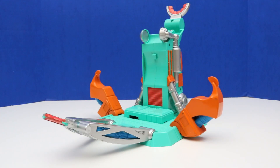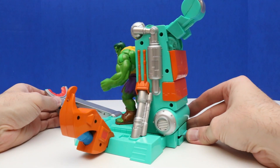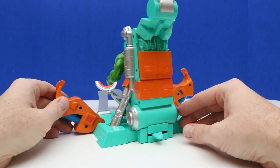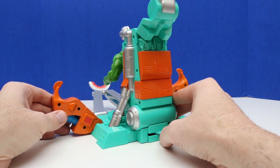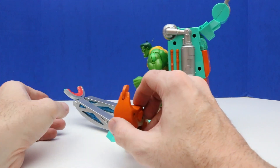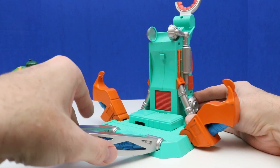Let's put Hulk on this steel body trap — we'll put him right here on the platform and press down. This should lock into place, which it just did. Next we'll move this timer over, and it looks like it kind of works. With these timers over age and a long period of time, they'll either not work at all, work really well, or somewhere in the middle — and I think this one is somewhere in the middle. It kind of stopped a little bit, and that's what we wanted. Then it just went off on its own. We'll redo that, but you can kind of see how it's going to work.